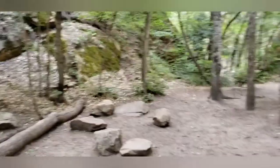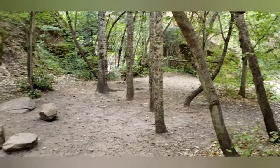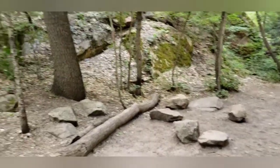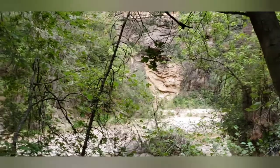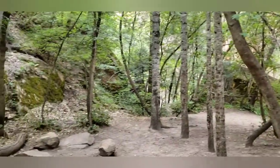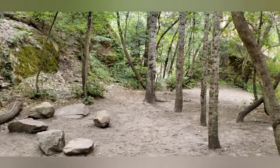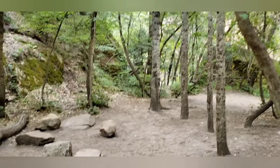We just have to make sure that there is no rain on those days when you're going backpacking. So this is perfect, and we can even explore more, Jose. If we come here, we can just try to go farther and see how it goes. So now, guys, this is the end of the trail for us. Now we are going back to the car to shower and get some food.